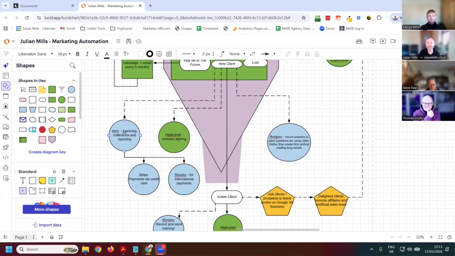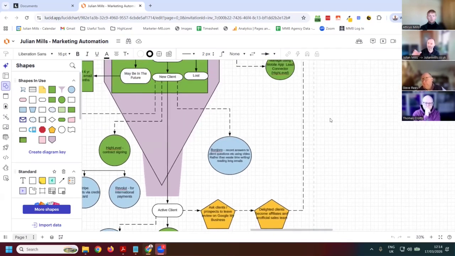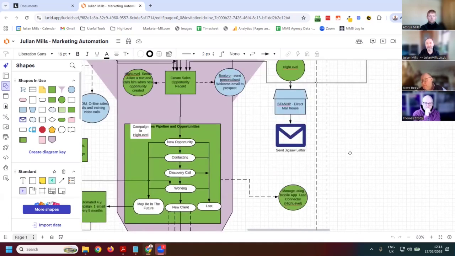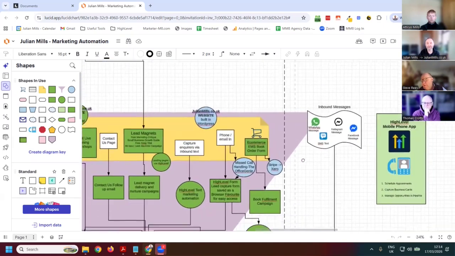You see here I'm using Xero for invoicing, HighLevel for document contracting when I need to, and Stripe for payments. I'm getting all the tools on the one canvas so you can see all the bits of the jigsaw. Obviously, active clients, I'm looking for them to become providing reviews and referrals. And you just start to map it all out at a top level, a high level. Obviously, referrals come back in here and they feed into the top.